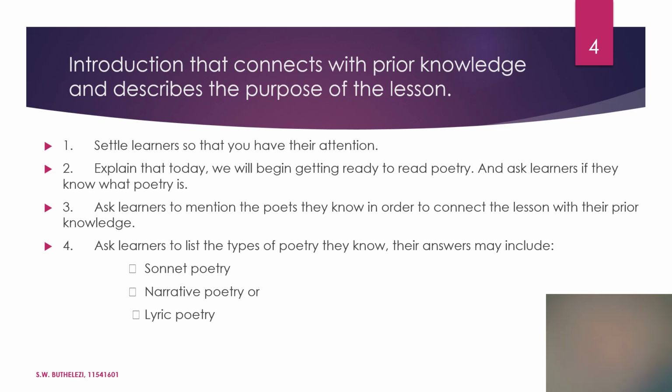I will ask them to mention the types of poetry that they know in order to connect the lesson with their prior knowledge so that they'll be able to understand what we'll be learning about. By so doing, it will be easier for them to relate to the day's lesson. I will also ask them to list the types of poetry they know, of which their answers may include sonnet poetry, narrative poetry, lyric poetry, or even dramatic poetry.